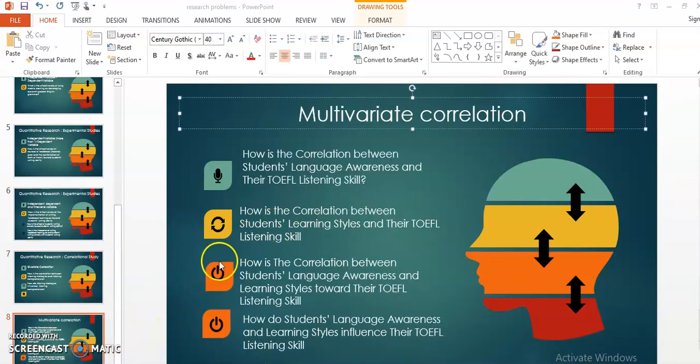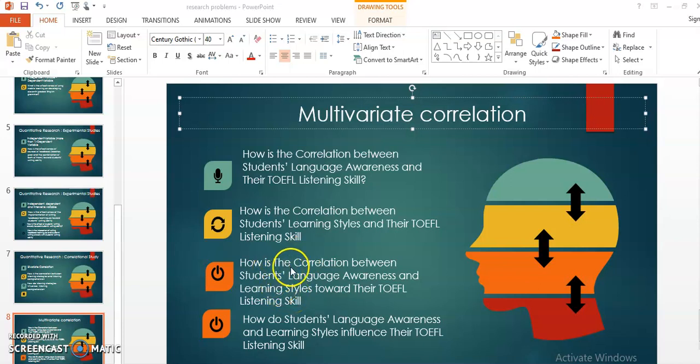Okay, next is multivariate correlation. Multivariate correlation means there are more than two variables which are correlated. For example, there are three variables that will be correlated. First, how is the correlation between students' language awareness and their TOEFL listening skills? Then how is the correlation between students' learning styles and their TOEFL listening skills?